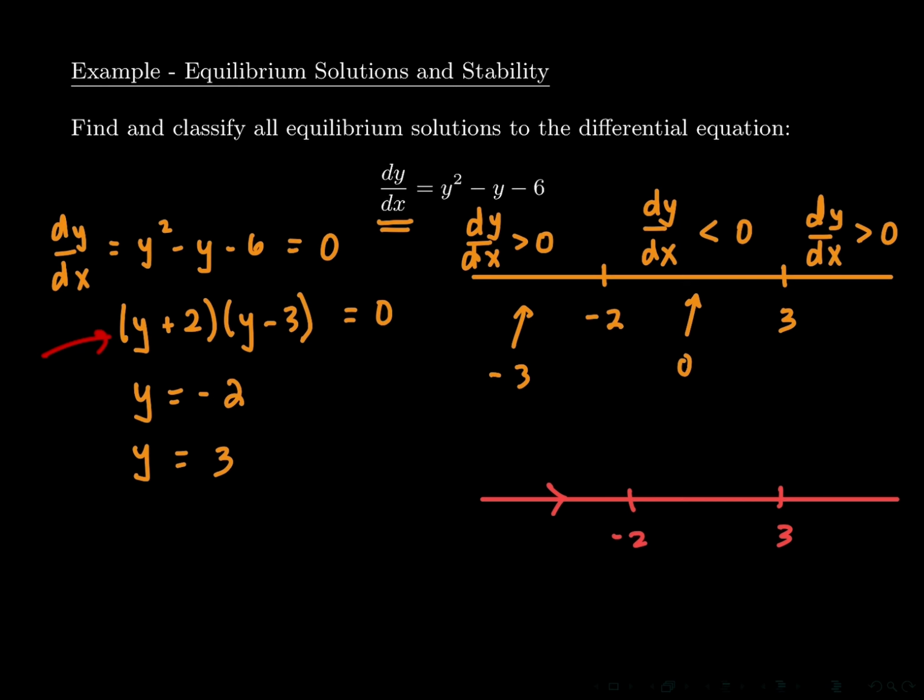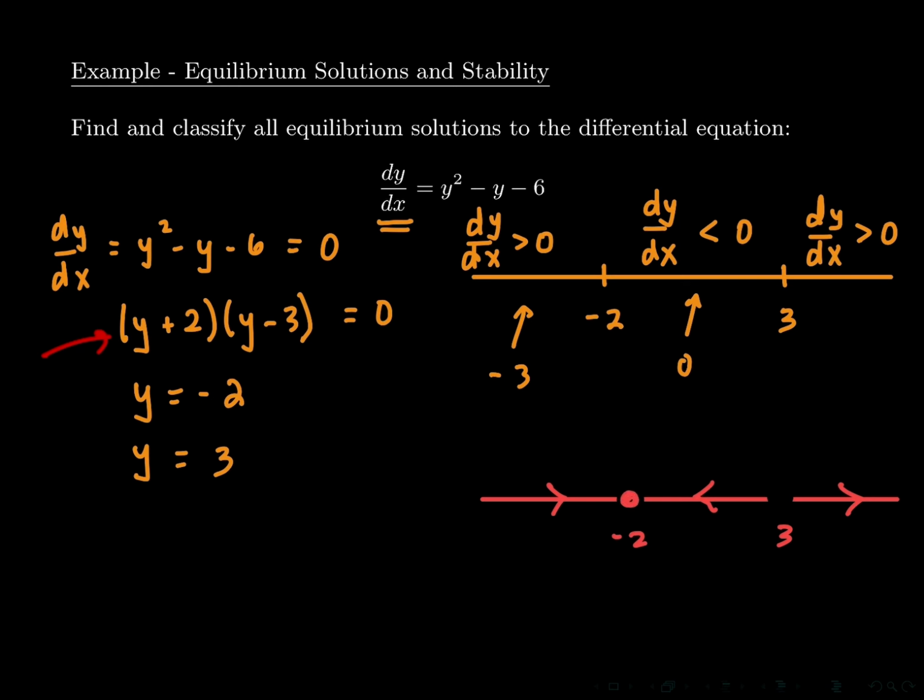So you want to keep in mind if it is greater than 0, think positive, moving left to right. Between negative 2 and 3, that value is less than 0, so it's going to have an arrow that points to the left, going right to left. And then if we're greater than 3, we are again moving left to right. So in our phase diagram then, what I'll do is on these points, I will now replace those hash marks with what those solutions actually are.